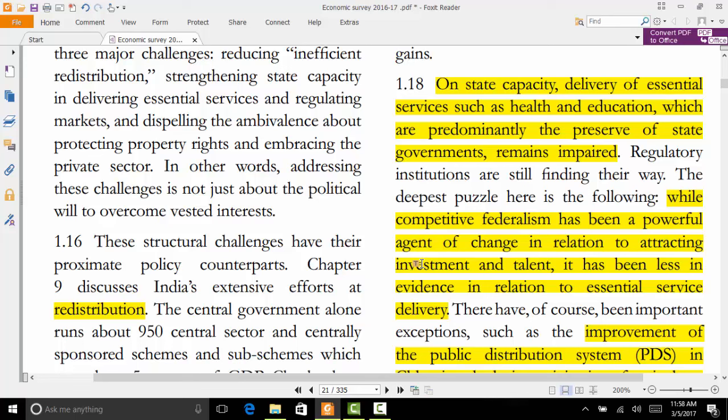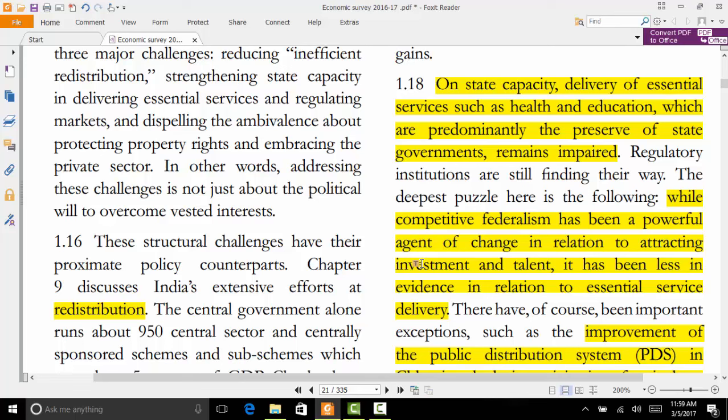Health and education are state subjects, right? Now the issue becomes more in that. However, in terms of competitive federalism, states have competed well enough while attracting investment. You have seen in the southern states, Telangana, Andhra Pradesh, Tamil Nadu, Gujarat, even Haryana and Rajasthan. Haryana and Rajasthan relaxed their labor laws, right? The same way Telangana enacted the Right to Clearance Act. Now see how Andhra Pradesh is giving so much relaxation to bring investment. They are competing in a healthy way to bring more and more investment, right? So that's a good way forward.